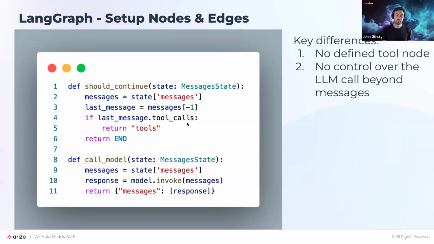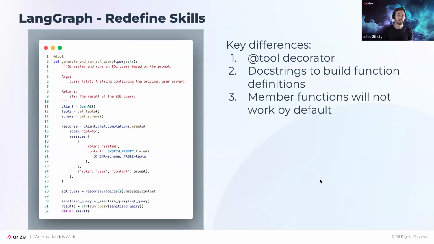So we have our should continue conditional edge. And then I showed this a little bit before, but I had to remake my functions to fit within LangGraph's tool structure here. This was honestly one of the biggest differences that I had to make, partly because I had built my functions and my skills as their own class with this whole abstraction I made around the skill map. And there were some pieces of that that don't really work with tools within LangGraph. Specifically, it gets confused if you have member functions, so functions that take self as a parameter.